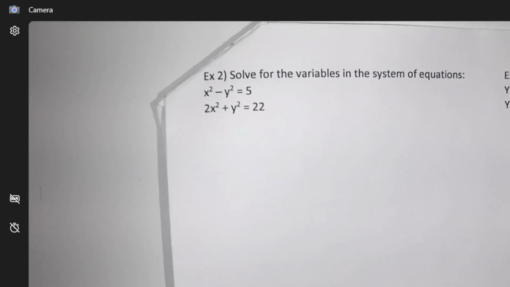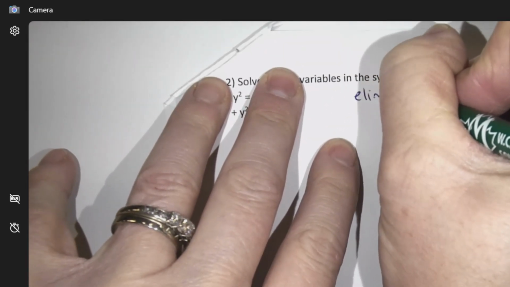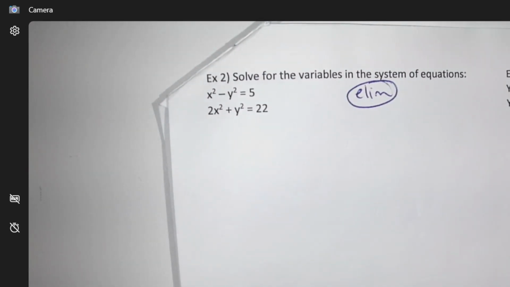What do you want to do? Both methods can work. One would be easier than the other one. Eliminate, that would be the best. So if I could pick a strategy on this, I would have been picking elimination.